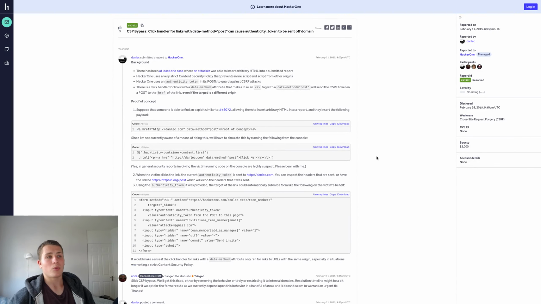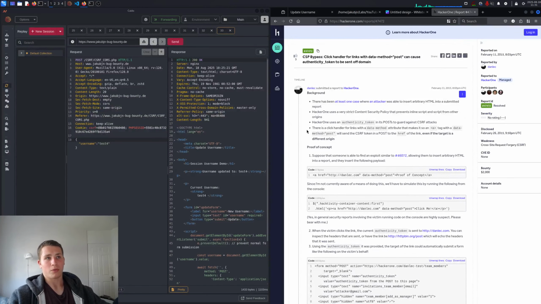But while I'm talking about this report, I want to talk about some of the developments in CSRF. Most notably, I want to talk about the SameSite cookie attribute. When I mentioned that the browser stores the credentials and that any third party website can use them, that's not entirely true now, because the SameSite cookie actually limits what websites can and can't use your user credentials. By default in Chrome, SameSite is set to Lax, which means that only websites with the same origin are able to use these cookies for POST requests.